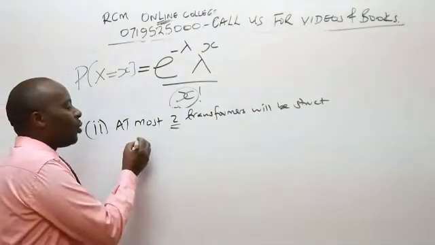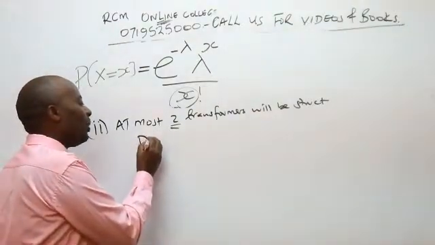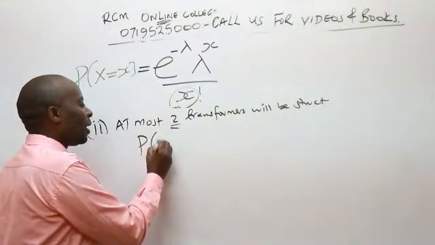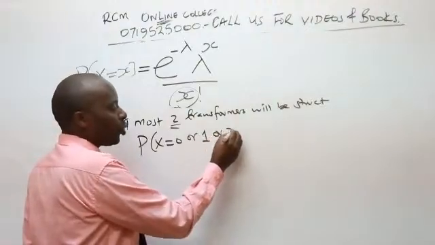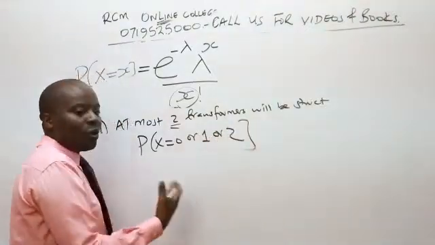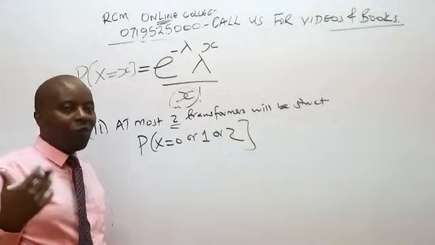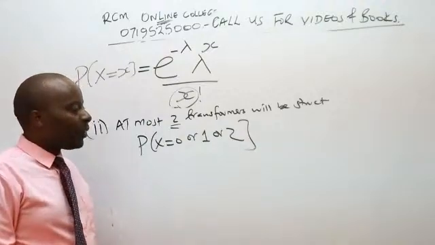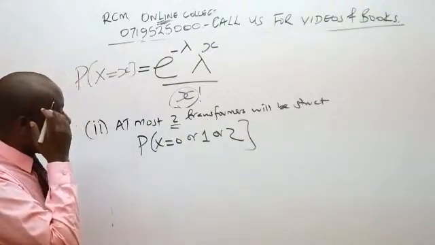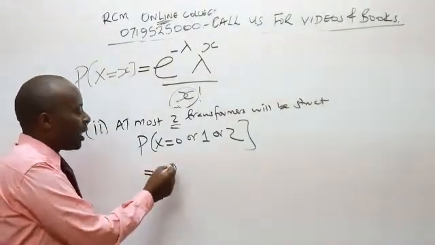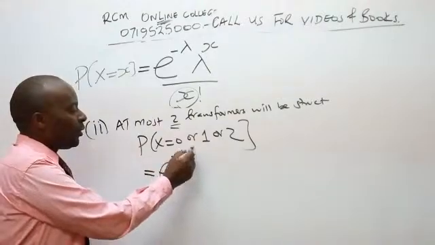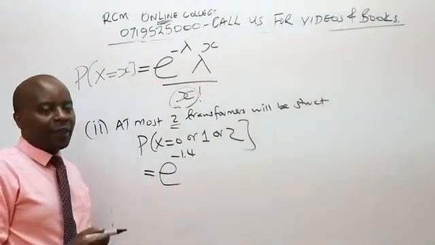So then, ladies and gentlemen, what do we have? This will be the probability of x being equal to 0 or 1 or 2. And really, these are not many events that we should start thinking of a complementary. 3 events. What I'll need to do is simply evaluate them. And how do we evaluate this? Remember, it's very easy. Come and put this e raised to negative 1.4.